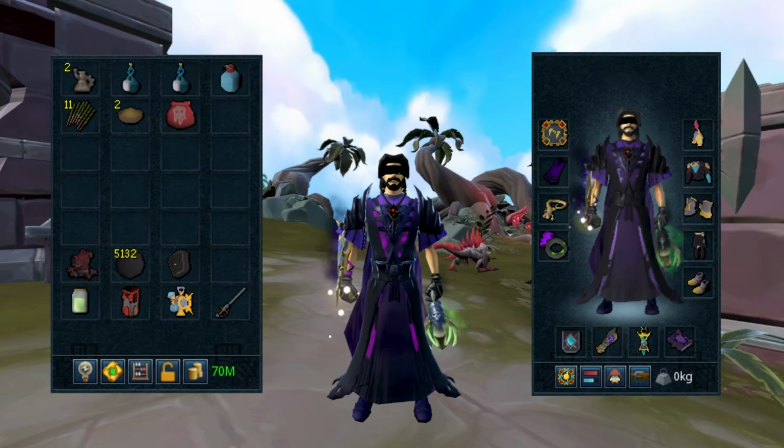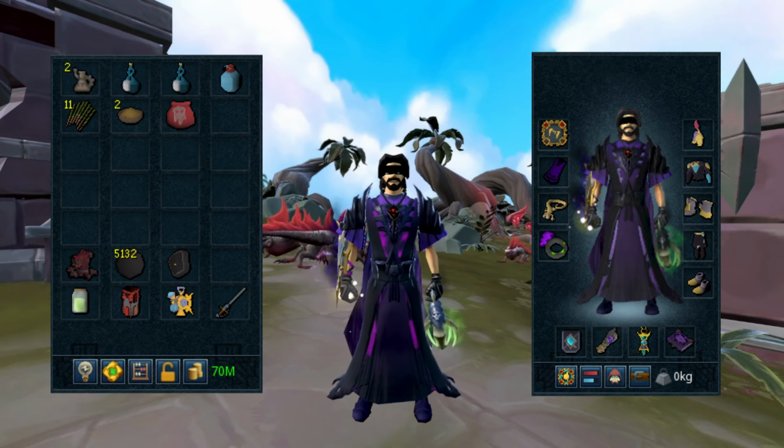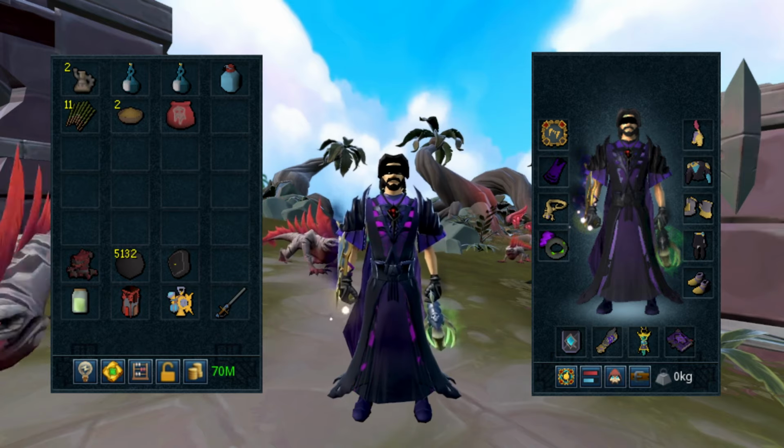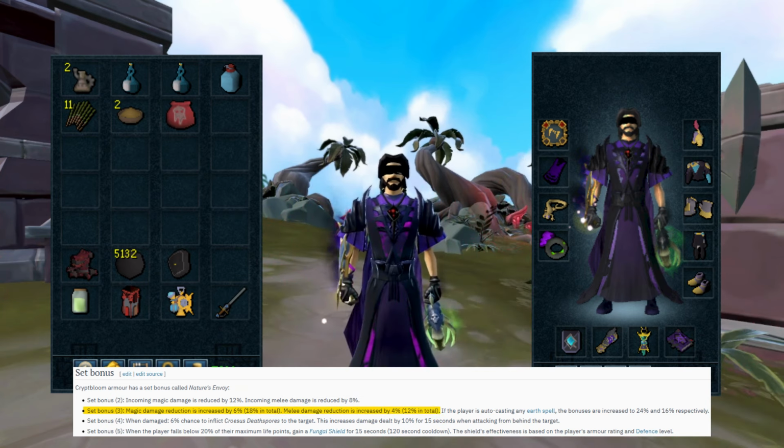Now, taking on Ripper dinosaurs in an AFK style is no easy feat, and as you can see, this is the minimal gear requirements that you do need to be able to make this a fully AFK method. Now, as you see, I do have 3 pieces of the Cripploom armor, and it's not just because of Animate Dead that we are going to be using. We are also going to need the 12% damage reduction from the passive of the Cripploom armor set.